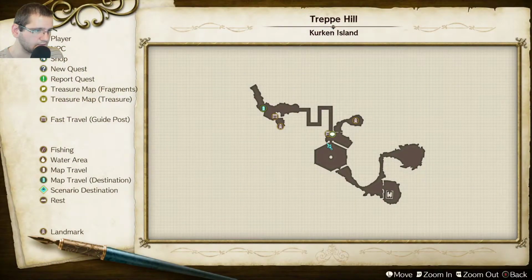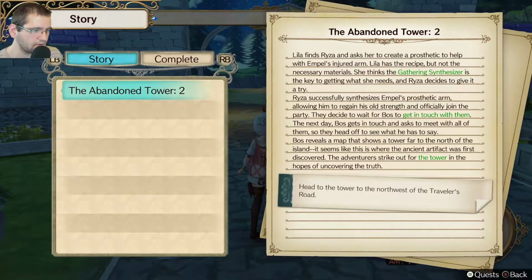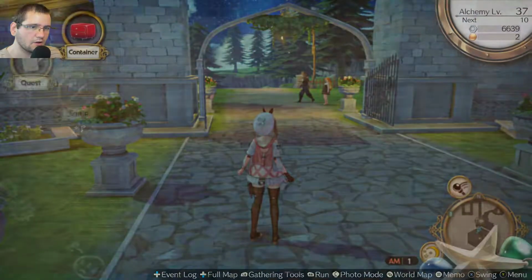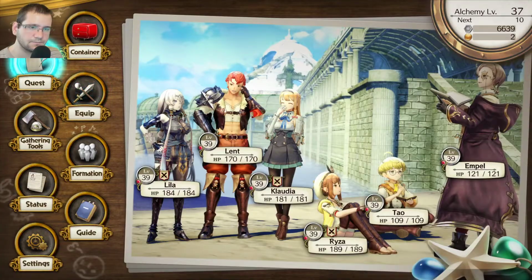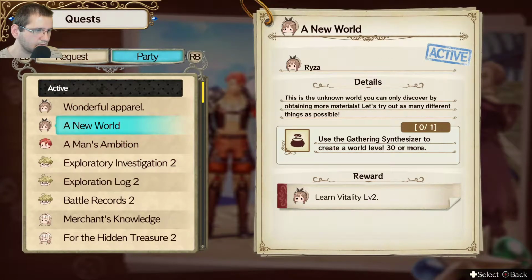Okay. Where do I need to go? Head to the tower of the northwest of the Traveler's Road. Okay. Also, totally forgot to check these things.